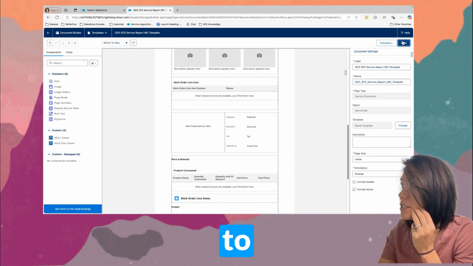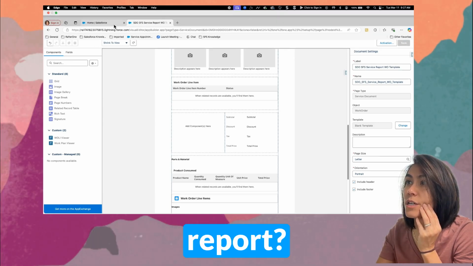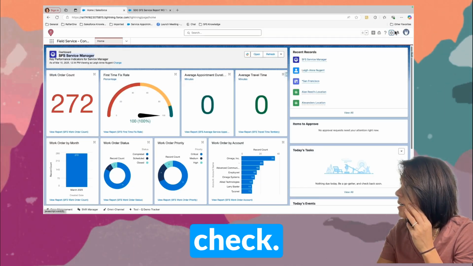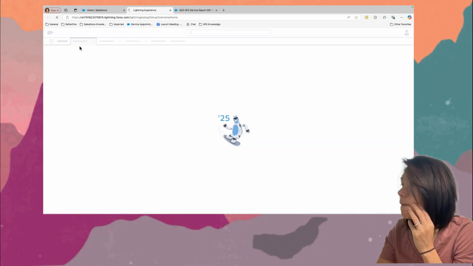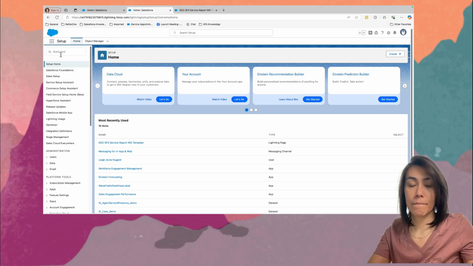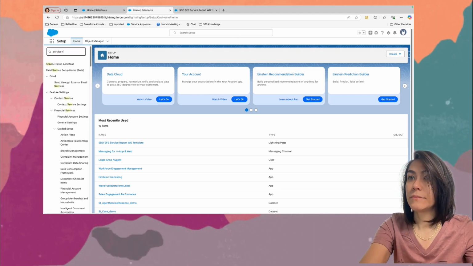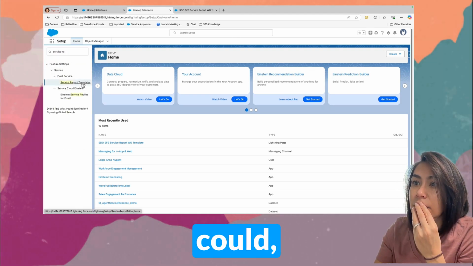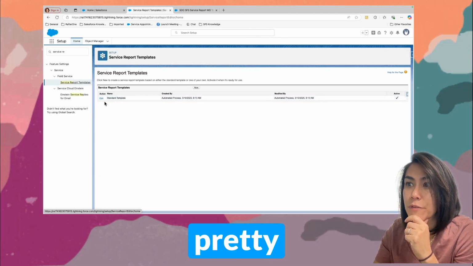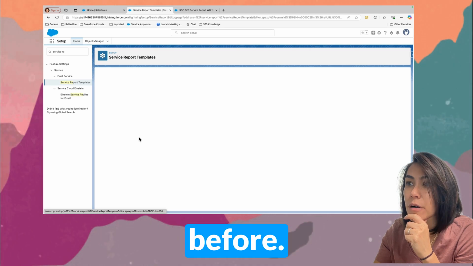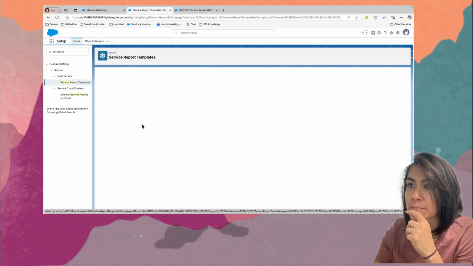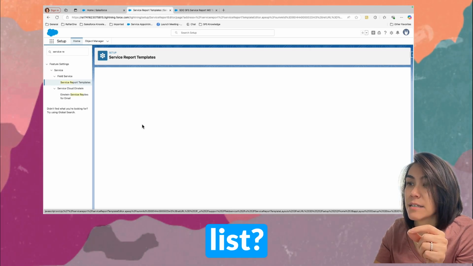Was I able to do this in the service report? Let's check. I think I could. And it was pretty robust, the stuff that I could get before. So the related list.